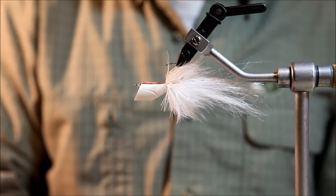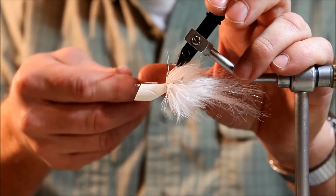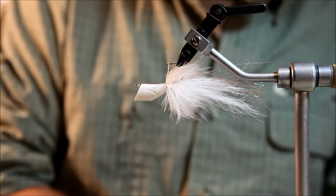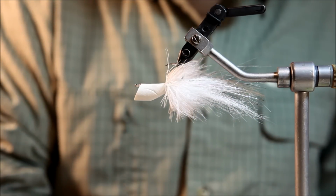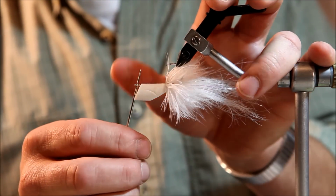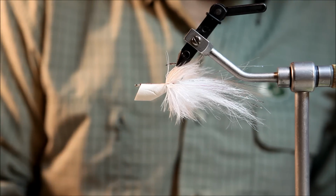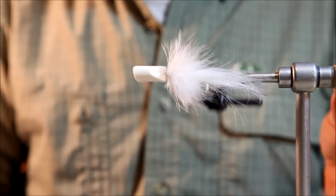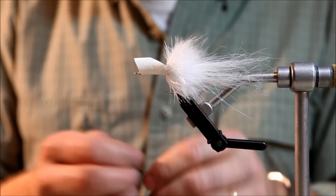Do not wipe this on your jeans. It'll glue your leg hair to your pants. Wipe it off the back. Clean it up. Now to clean out the eye, it almost always goes into the eye. Real simple. Stick that through the eye, put your thumb on it, rotate it, pull it out. Okay, now the head's mounted. Now we're going to go back to installing the legs.